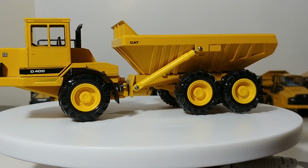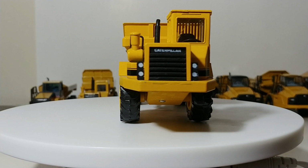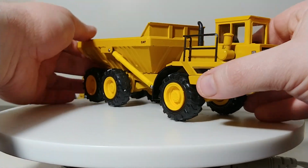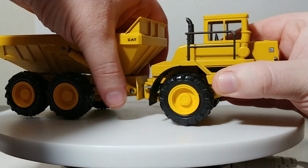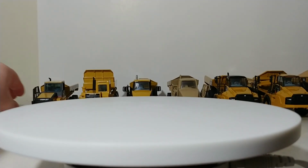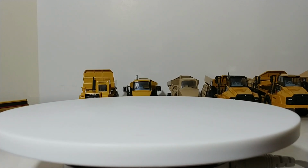So there's the Conrad one. You can see the C-Block logo, which obviously helps give you an idea of the age of this. Quite a hefty piece, too. So there you go. Next, we have the NZG Cat D250E.